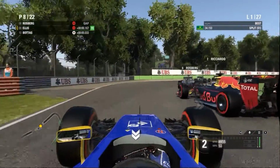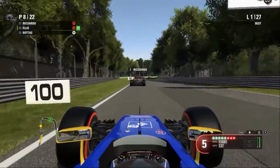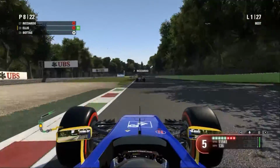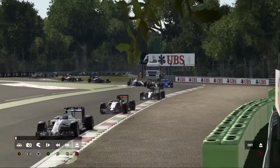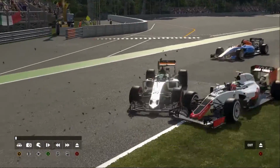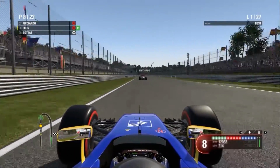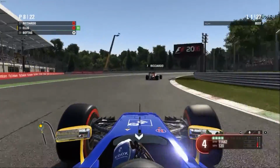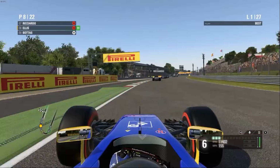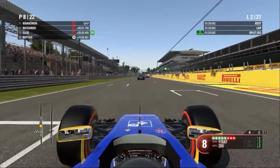On the inside of Force India, having a look at Ricciardo. Oh, a little touch. And I think our little touch has hit Hulkenberg. Sorry, Nico, but it's every man for himself on that one. It's like an almighty scruffle for the lead, like a six-way battle. See if we can get in on this while we can. See, those two Ferraris started at the front of the grid, and it's Raikkonen that leads us across then on lap 1.